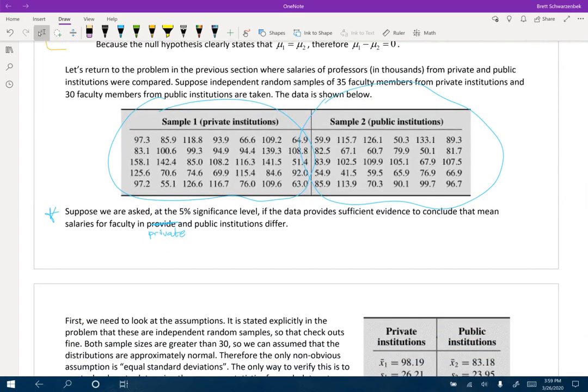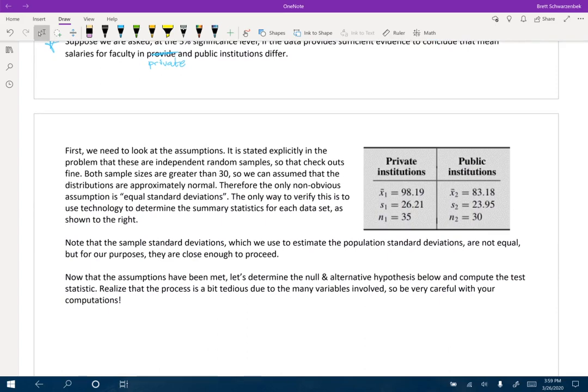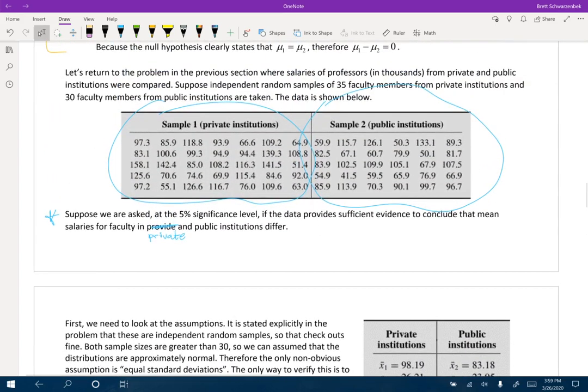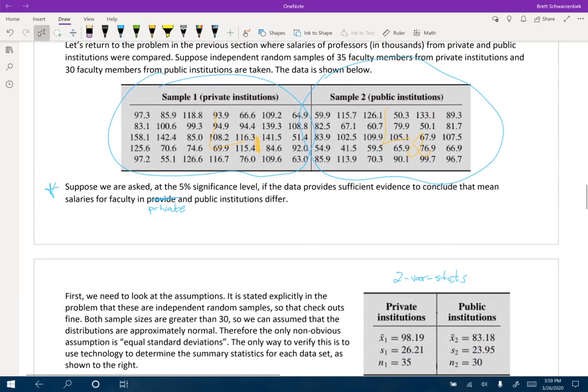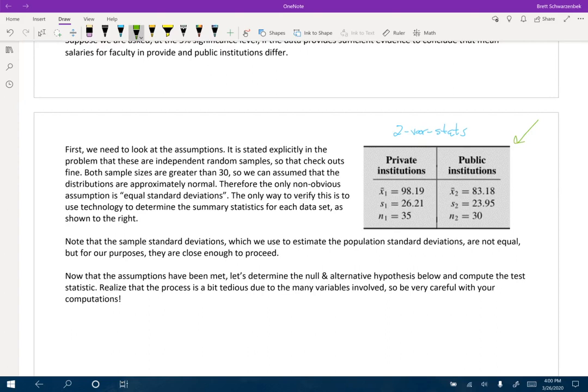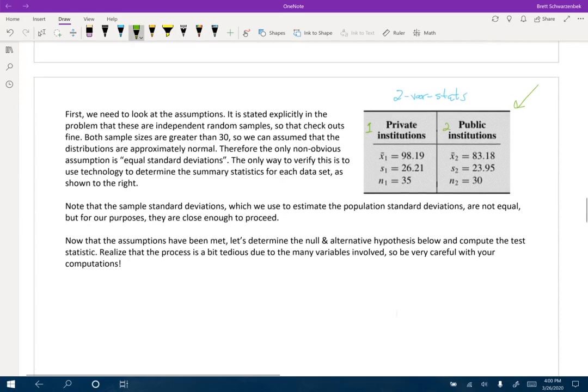So how do we do that? Once again, if we go to the next page here, you can go into your calculator, put this into L1 and then this into L2, and then you can do 2-Var Stats in your calculator, which will give you a very long list with appropriate subscripts. It gives you everything: mean, median, standard deviation, five-number summary. You could also do one-variable stats on each one if you wanted to. I did the values for you here, so you can see them. This is going to be variable 1 and this is going to be variable 2, by the subscripts that we look at.